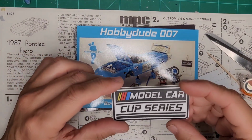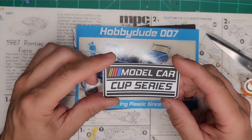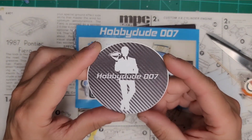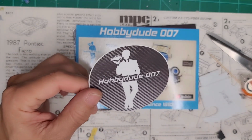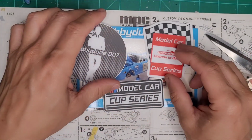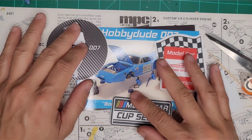Not only did he send that, we also got a pretty cool Model Car Cup Series sticker. This is definitely going up on my wall of heroes here, where I put all of the stickers that I received from you guys. His hobbydude 007 sticker, which is cool. I love this little emblem that he has for his channel. And another Model Car Cup Series sticker with the checkered flag. All of these are going up on the wall right next to my other stickers from BG and Frizzo's model cars. So Mark, thanks. I appreciate all the kind words on the back of the cards.